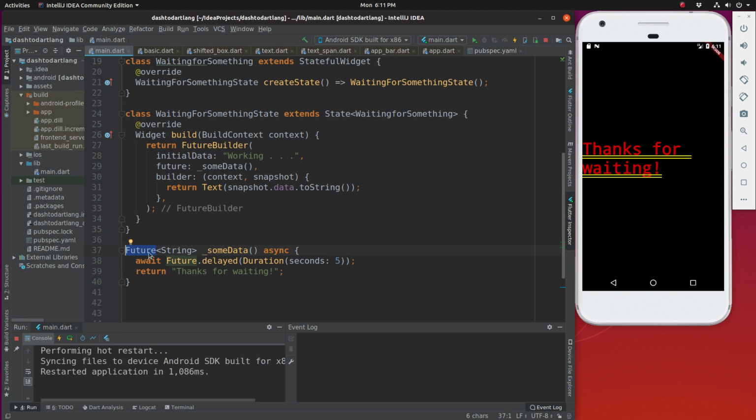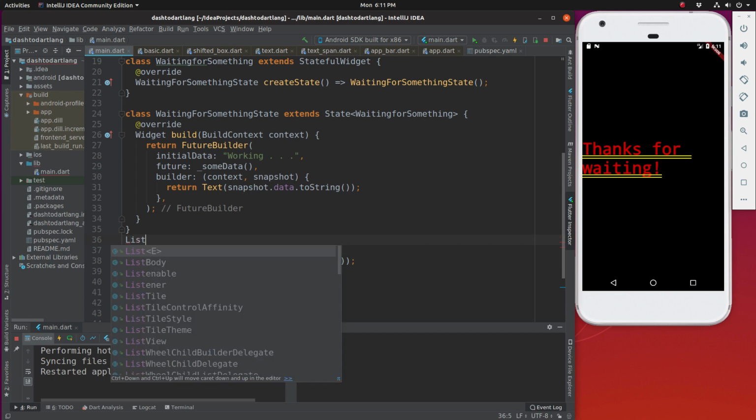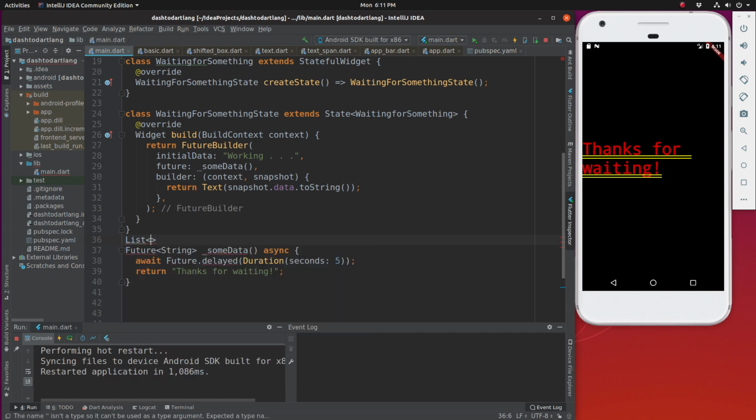Okay, so it's kind of like a list of int. It's really dark. I can't even see where I'm typing. So if I have a list of integers, this variable is not going to be an integer. It's going to be type list, that happens to have integers in it, right? So what it's going to return is a future with a string inside of the future.